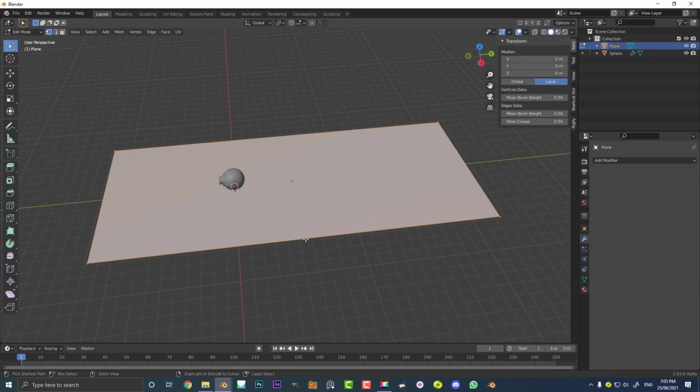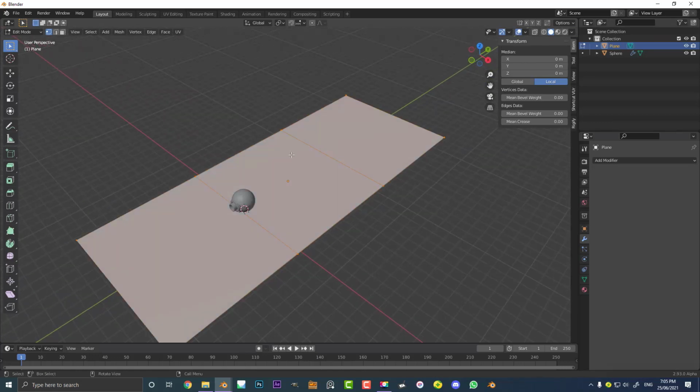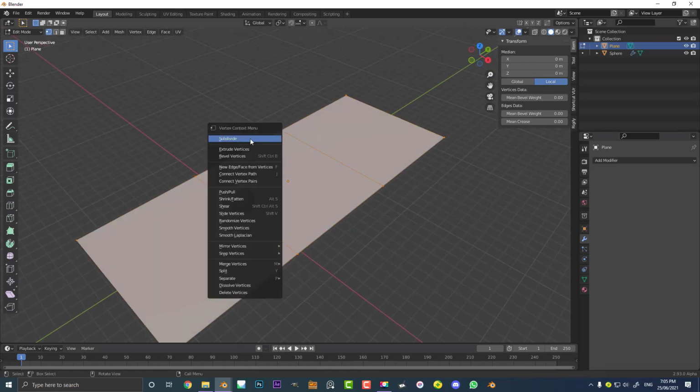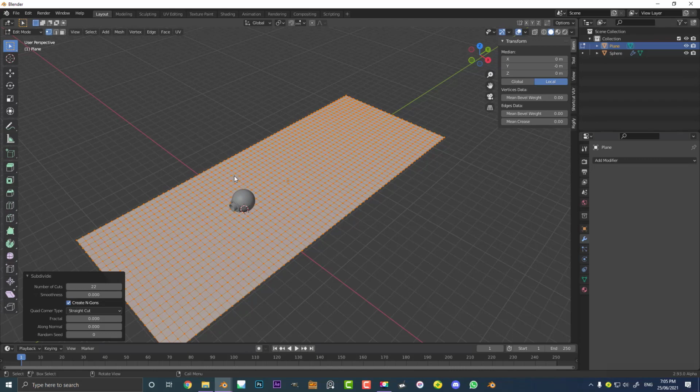We're then going to tab into edit mode, and hovering over one of these edges, we're going to go Control R or Command R. You're going to see this yellow line appear. If you roll your middle mouse button once, you can add in 2 segments like this, and then just double click, and we've added in those segments. Hit A to select everything, then right click and click on Subdivide. Come to the level of subdivision here, and let's make it 22. And that should be it.